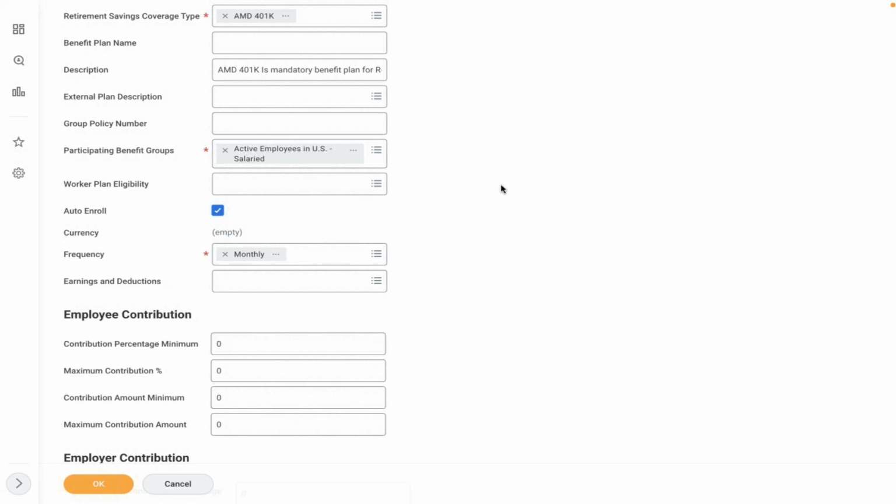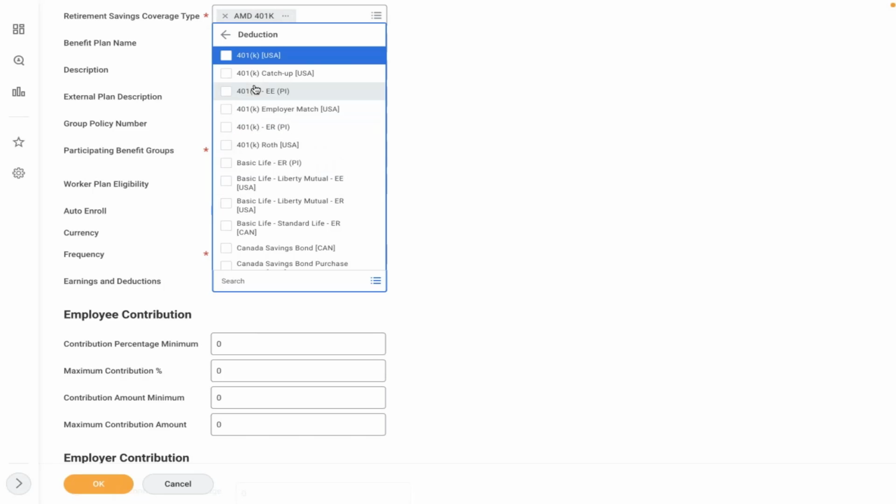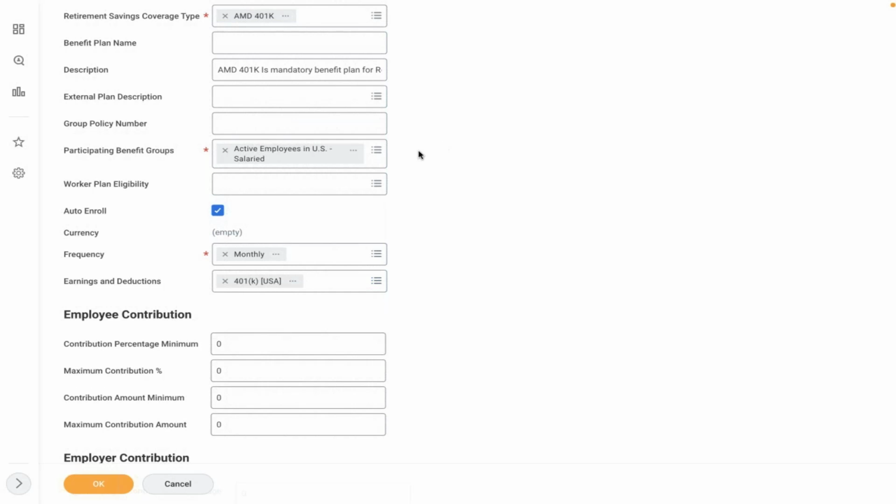Okay, so let me repeat the two options. By the time you're creating this benefit plan, if the payroll team has already created the deduction, directly map it here. If the payroll team has not created any deduction and you are configuring first, then later they will group it. Workday gives the flexibility. If the payroll team is in advance, then in the benefits configuration you can assign. If the benefits team is in advance, then the payroll team will assign later.